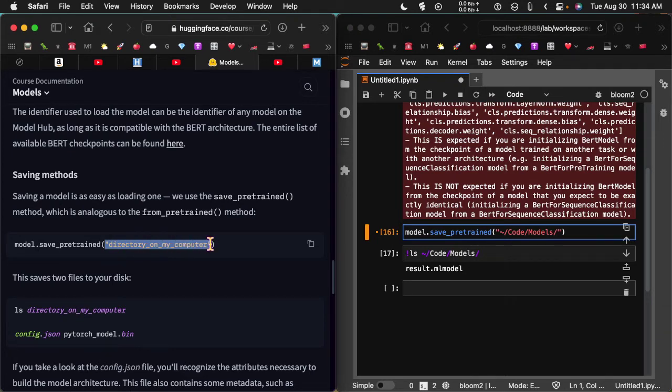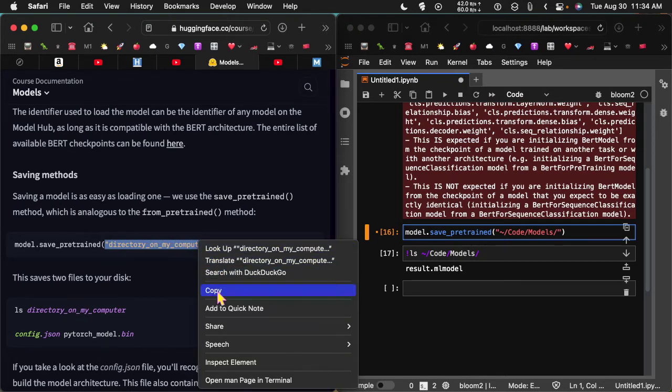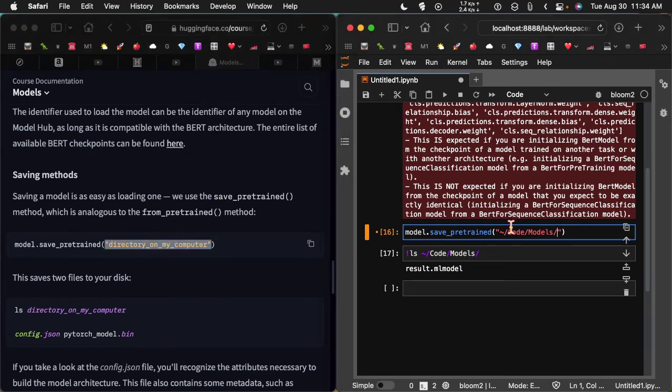Well, let's do it like this. Let's see what happens. It's possible that it does not like the tilde.